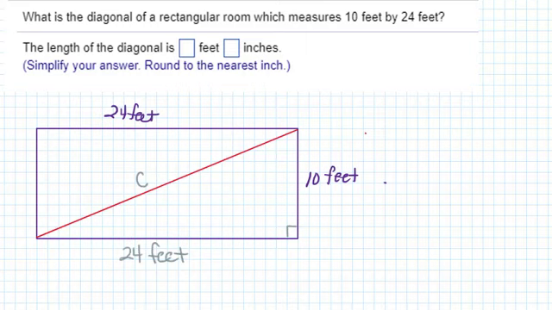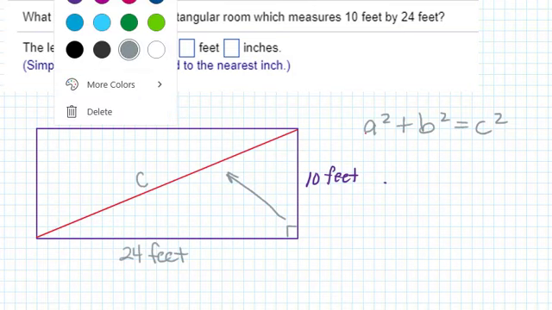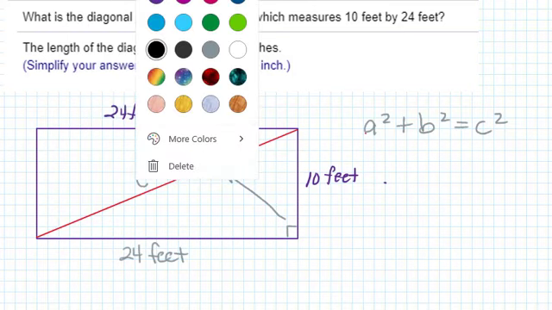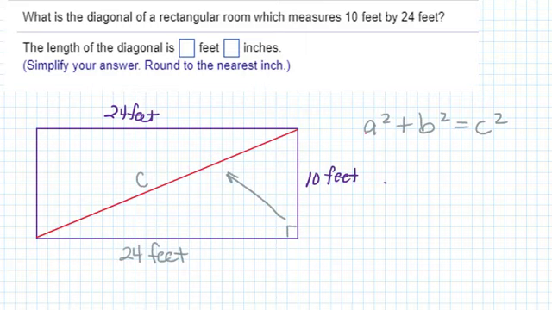We normally call the hypotenuse, or the side opposite the right angle, C, and we use the relationship a squared plus b squared equals c squared to find the third missing side when we have the other two. So let's go ahead and do that. By the way, the sides here are called the legs of the right triangle. 10 and 24 are their lengths. It doesn't matter which one you call A and which one you call B. So we're going to just write 10 squared plus 24 squared equals C squared.